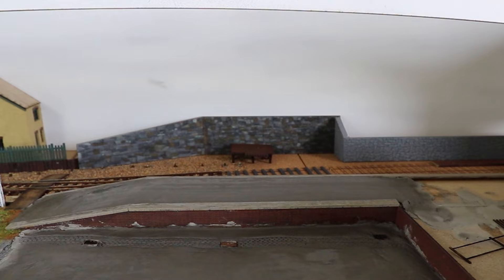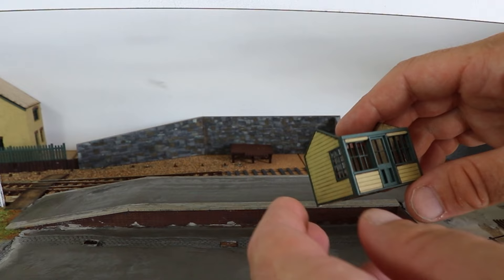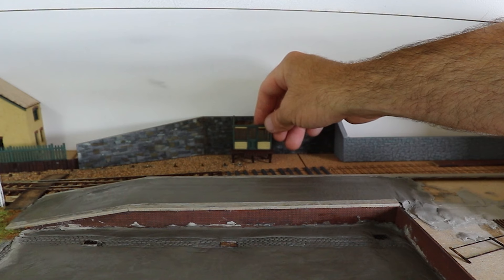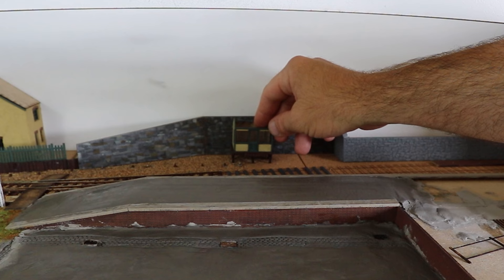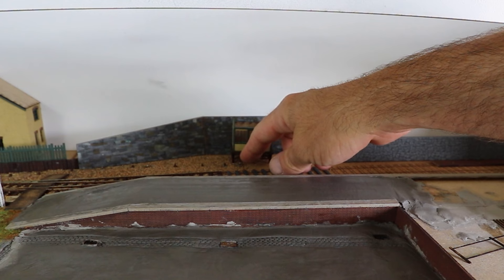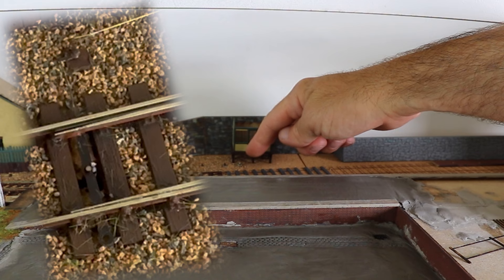I thought it'd be nice to have a bit of a focal point at the back, so we've got this little signal box. It's a model of one based in Cornwall at Pras — I'm not sure how you pronounce it — it was platform mounted. All of this is a figment of my imagination and I'm more or less using stuff that I've got lying around. I've started to model the point rodding, and yes that does work — when the turnout switches, it all works. I don't think I'll be able to connect it up to a lever inside the signal box, but don't rule it out. Anyway, let's do this wall and get it painted.